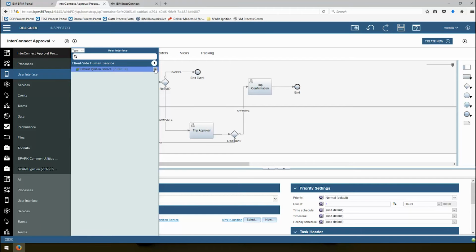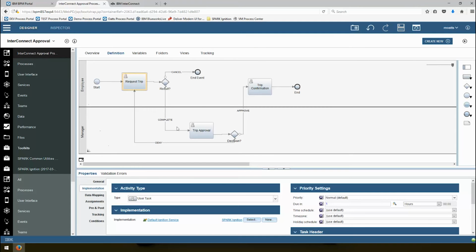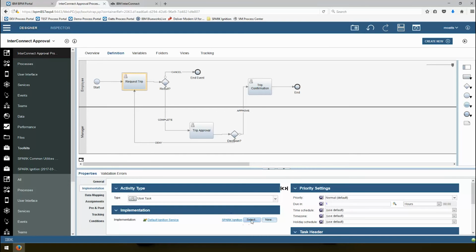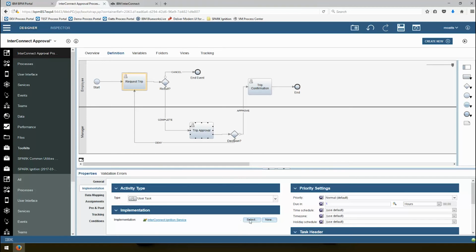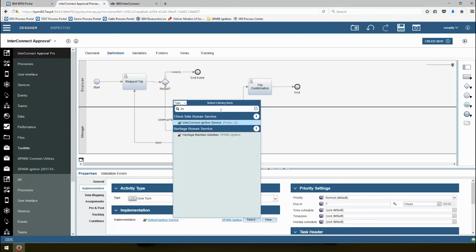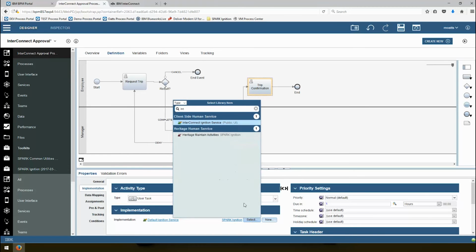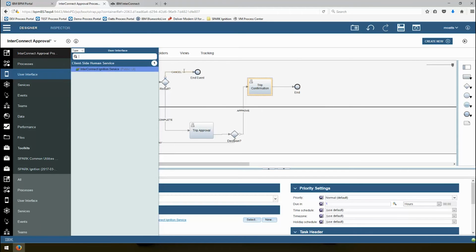And here we are. So first let's rename this, and instead of default ignition service, we'll call this interconnect ignition service. All right, very good. So we have the interconnect ignition service here. Let's change all of our implementations to be pointing to that. All right, so this isn't going to change anything yet about our implementation. We're just pointing to a different service that's exactly the same as the other one. All right, so we've done that. That's good. But let's go ahead and open up this interconnect ignition service. And actually, I'm going to save first.